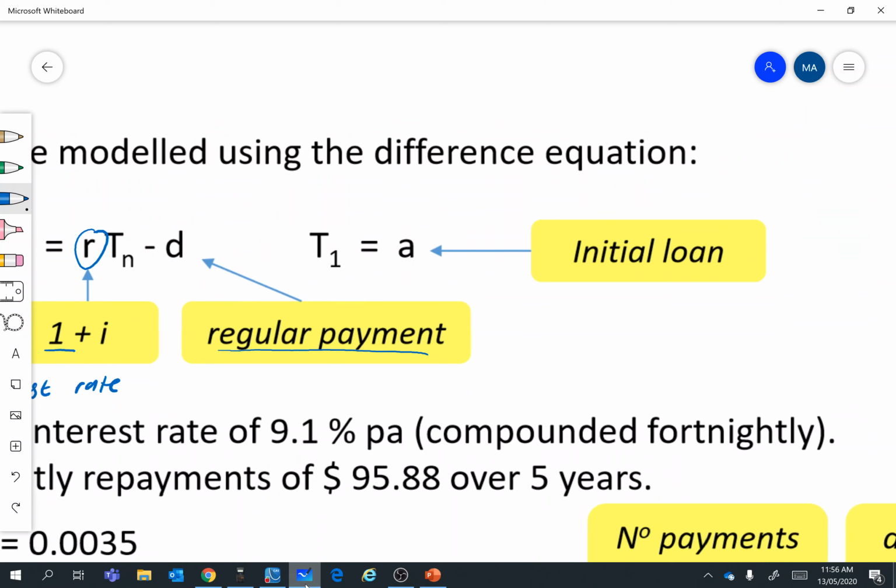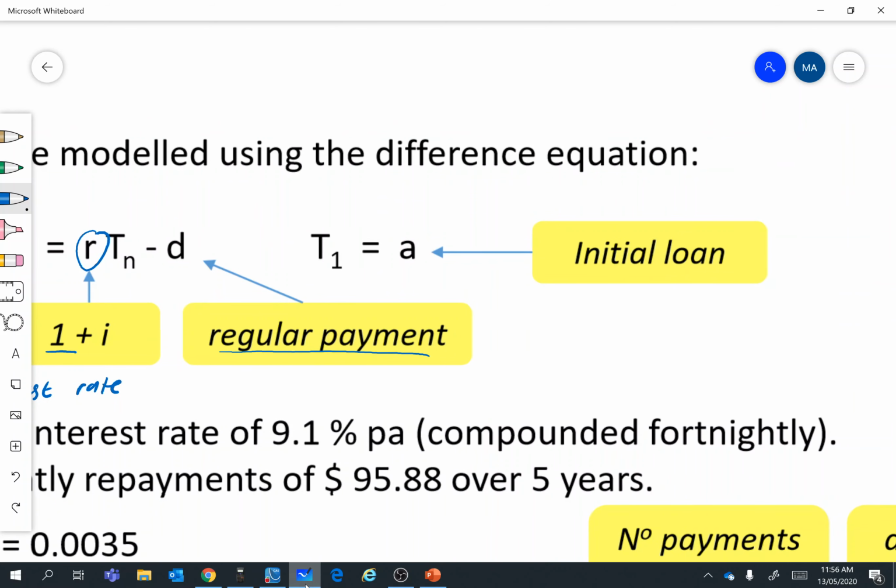Over here we show the initial amount of the loan, the original amount borrowed, for the first term. I just want to question whether we would put a T1 there. I prefer to put a T0 for the notation here for the first term when it comes to annuities in arrears. I'll explain why that is later in the video.